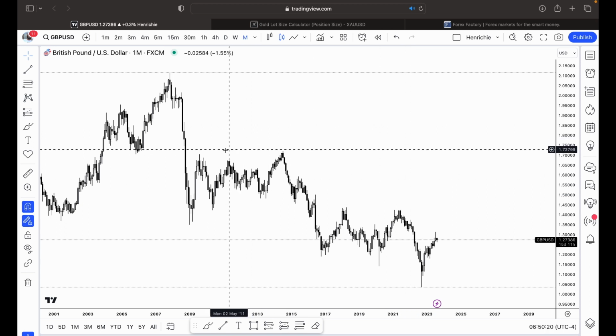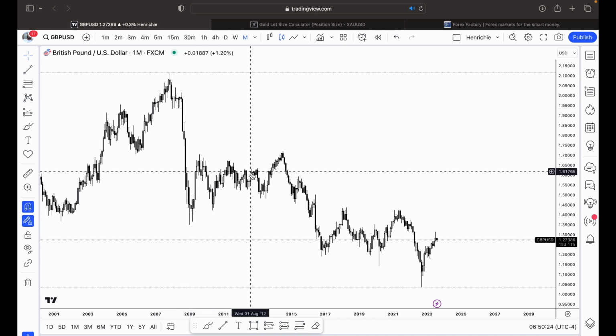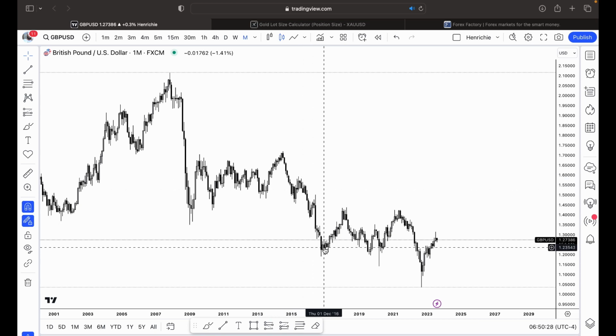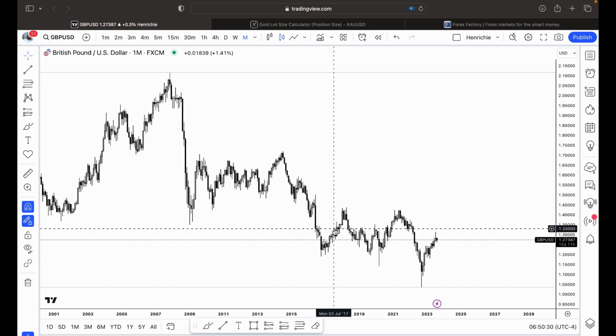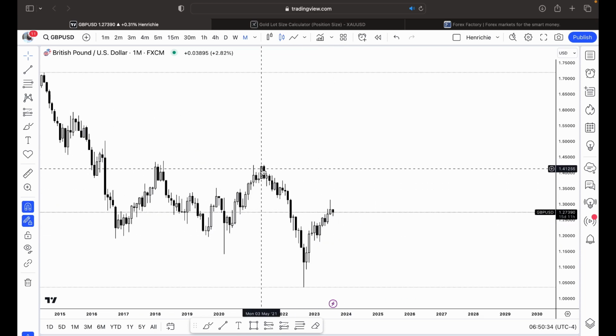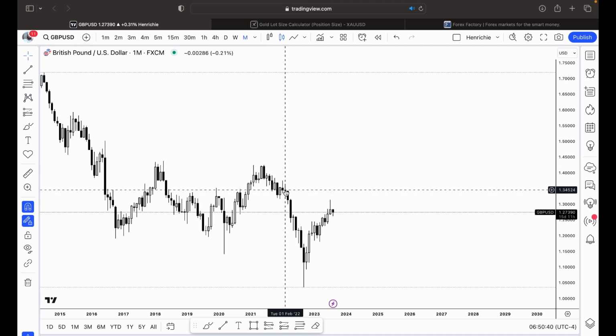So first thing you have to understand is everything here going up, down, all these things you see on your screen, they are called candlesticks. That's what they're called. So I'm going to zoom in. Every single one of them, both the gray one and the black one, they are both candlesticks.